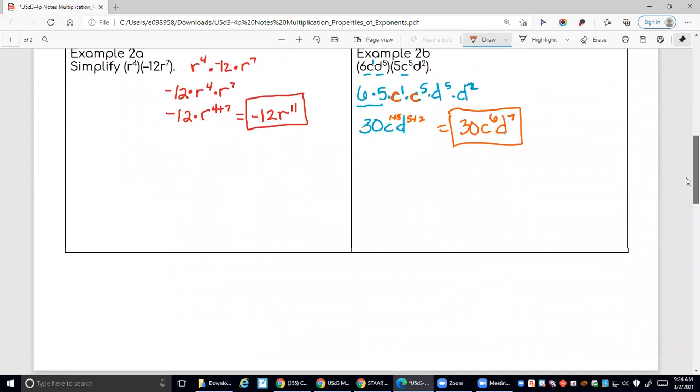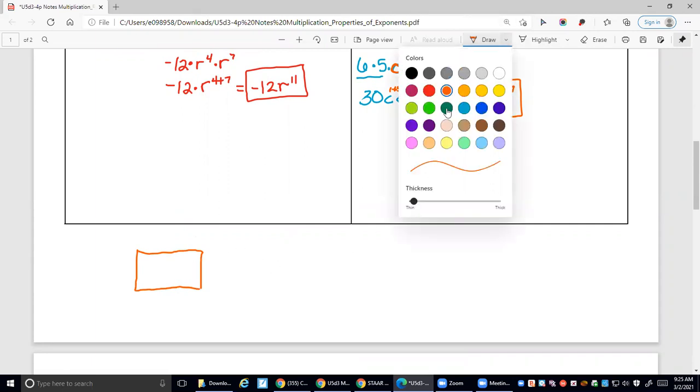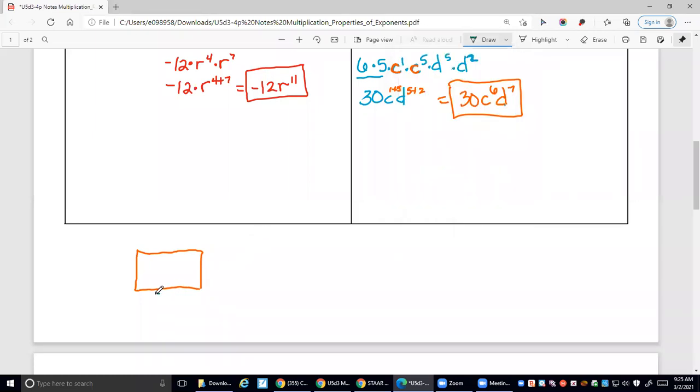All right, I do want to go ahead and show you one last thing. Let's say I have a square. I'm going to do my best to make it nice looking. And you know what? Actually, I'm going to make it a rectangle. Real quick in the chat, go ahead and refresh my brain. What is the formula for area of a rectangle? This is one of those things that you will notice is not on the algebra STAAR sheet, but they will ask you questions. And they expect you to know what it is.